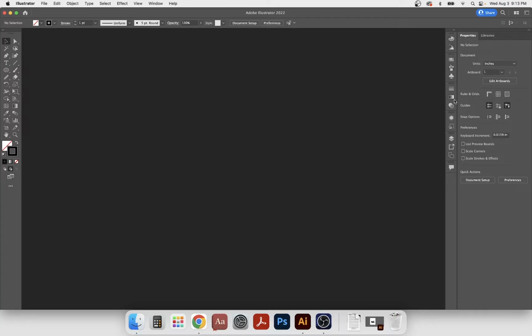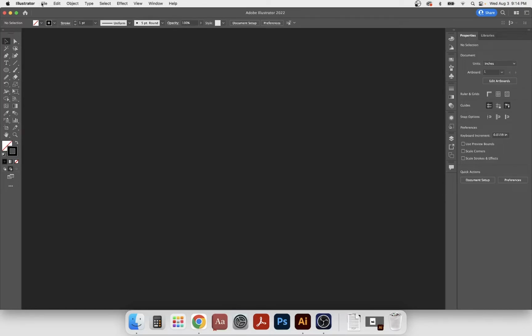And then over here on the right, we also got a few other tabs for adjustments like color, some more color stuff in swatches, brushes. We're going to be using strokes eventually today. And then we're going to be dealing with some stuff like layers and artboards here in just a minute. So we got our layout like this. We have our main tools over here. The top doesn't change too terribly much. This will change depending on what tool we have selected.